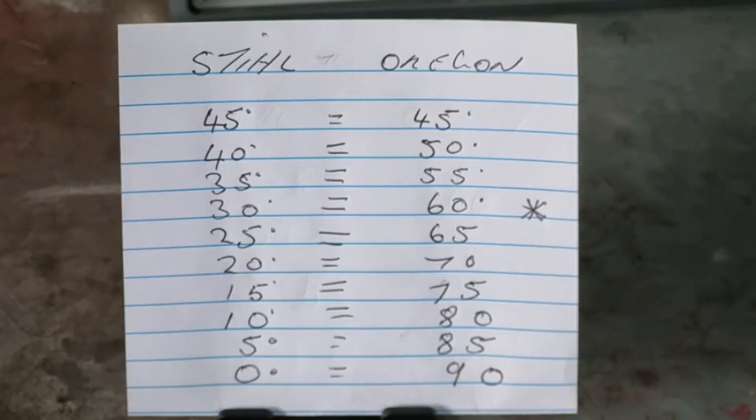That's where the 30 degree filing angle comes from, but the actual tooth angle is 60 degrees. If you were to measure this angle, it would be 60 degrees — not 30 — but it's a 30 degree filing angle. Just remember 30 and 60 make 90. I don't want to confuse people; just look at the chart in front of you. If you've got an Oregon grinder this won't concern you, but if you've got a Stihl USG grinder and you've come from an Oregon grinder it's going to do your head in unless it's explained to you properly. Just remember that the scale is in reverse.